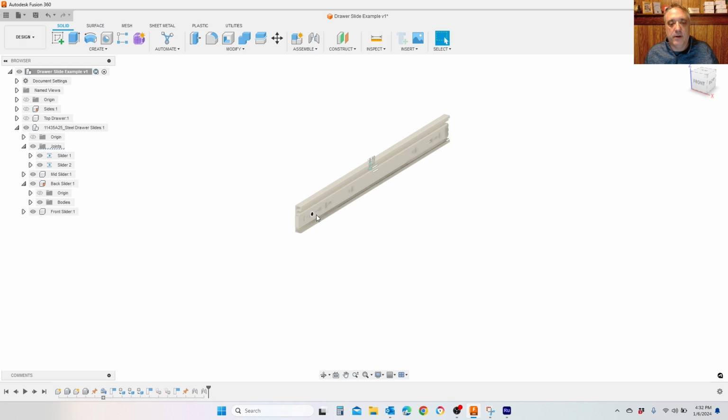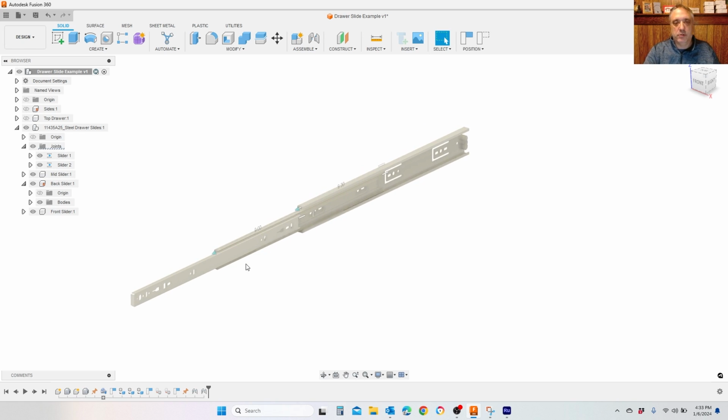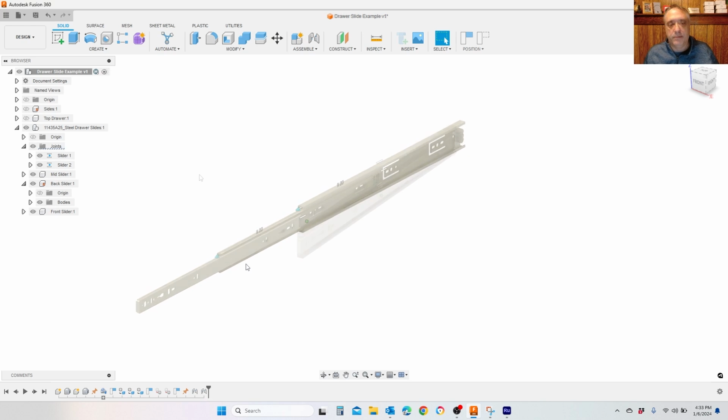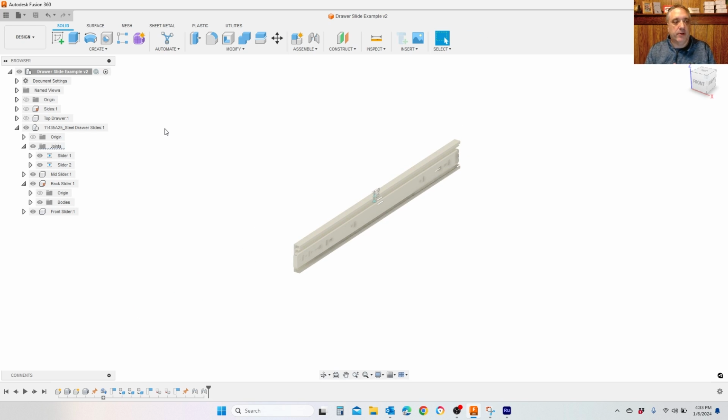Now that I have that done, if I grab this, you'll see that the first one is going to move until it reaches its limit. And now it's engaging that other joint, and it's going to move to its limit. So now we have full motion all the way back, all the way forward. All right, so now we need to put all this together.